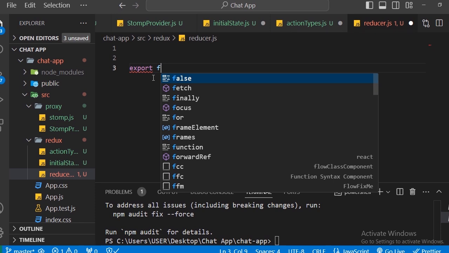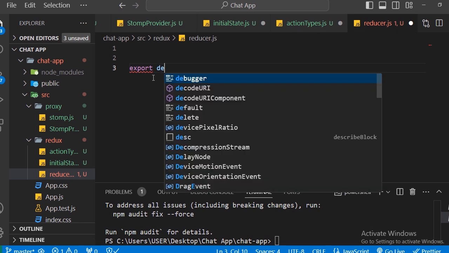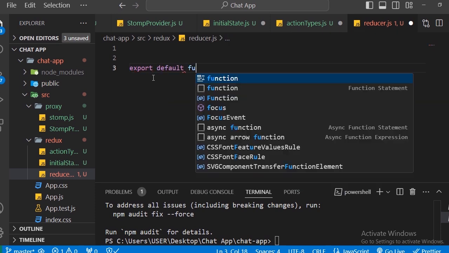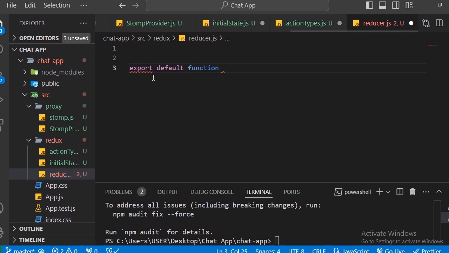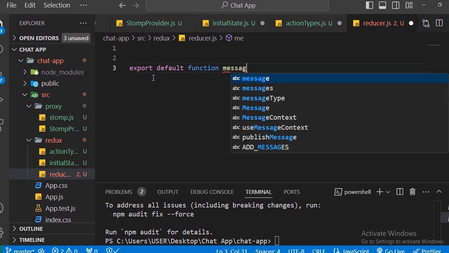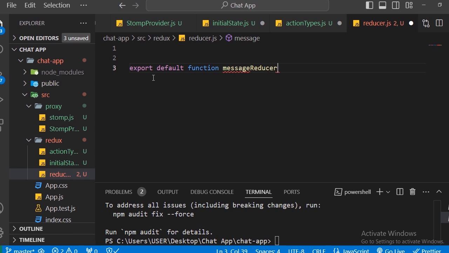So we'll have export default function, we call this messageReducer, and this will have the parameters initial state and action.